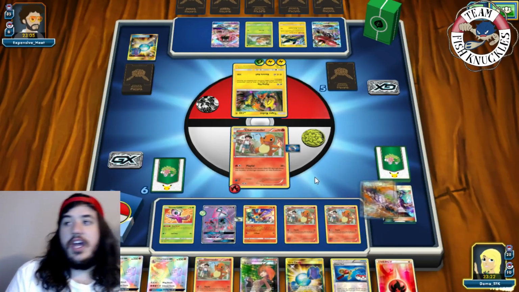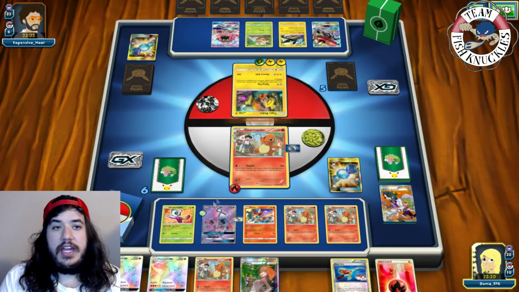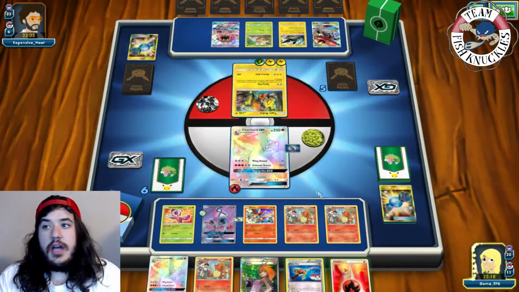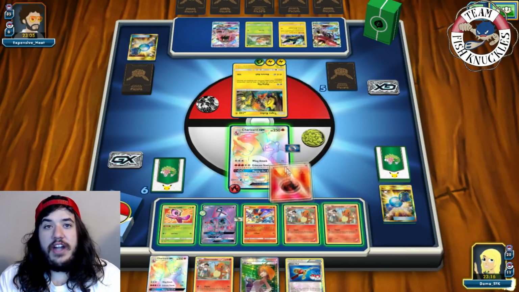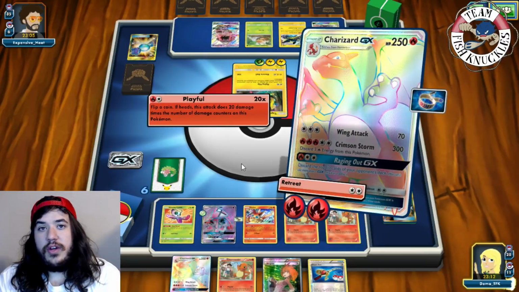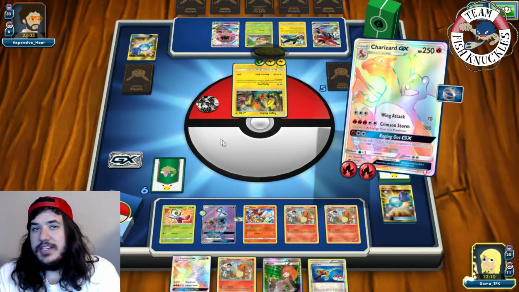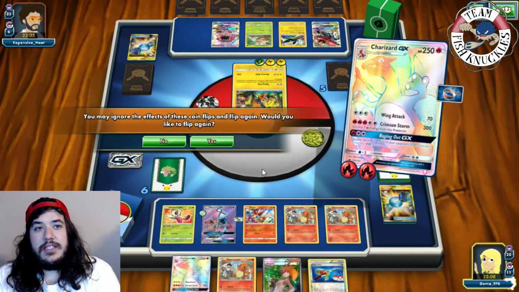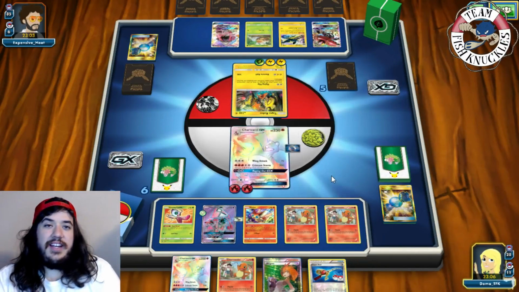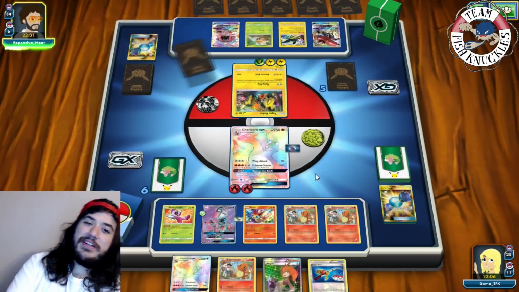There's a Charizard and a Rare Candy. So we'll Rare Candy into the Charizard. Okay. So we got the Charizard out. We can Fire Energy the Charizard and go for Playful, I guess. It doesn't do anything. Alright, so that bonus turn.